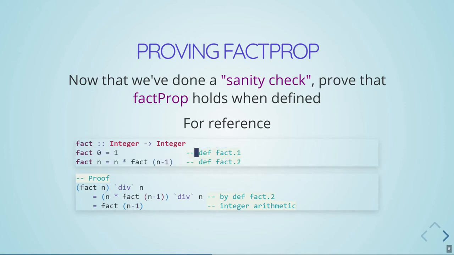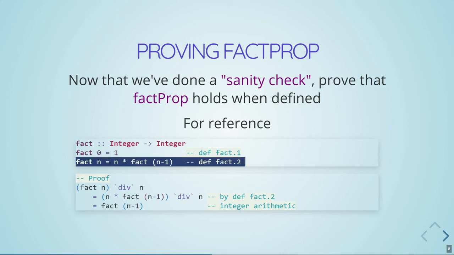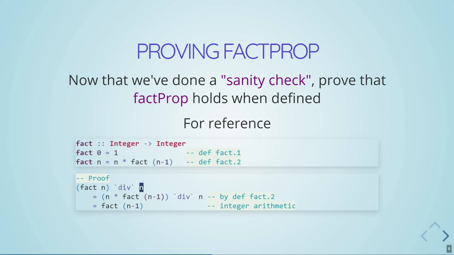So we have two equations to work with here. Let's say we have fact of n divided by n. Given the fact2 definition here, we're able to expand fact of n using this equation into n times fact of n minus 1.